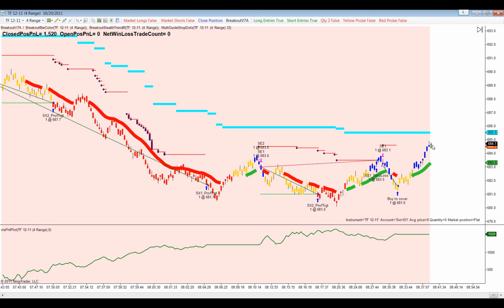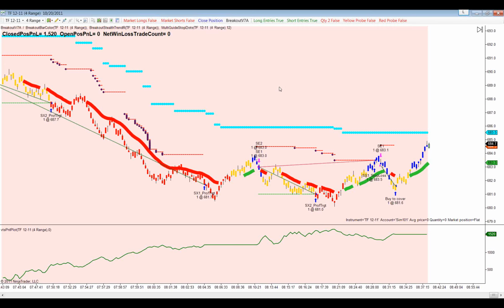But right now, what the auto trader is looking to do, if we start to break down through here again, is go short. But if we pop up again, I'm going to try to lead it and hit the market shorts for demonstration purposes here. Okay, so let's just watch how this plays out. This is how you can trade in real time for yourself. Right now this is in sim to demonstrate it, but you can work with it yourself.